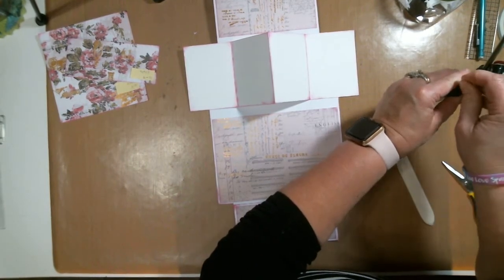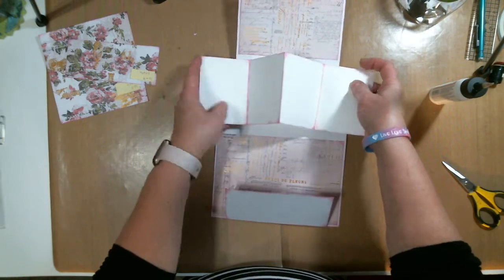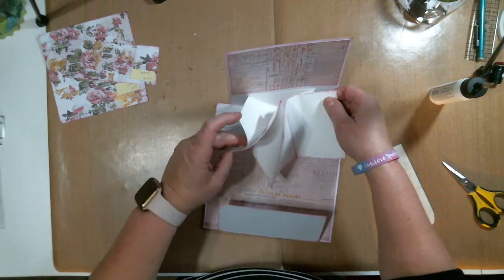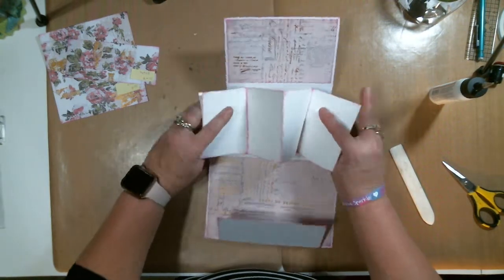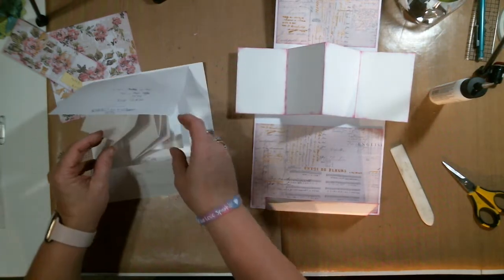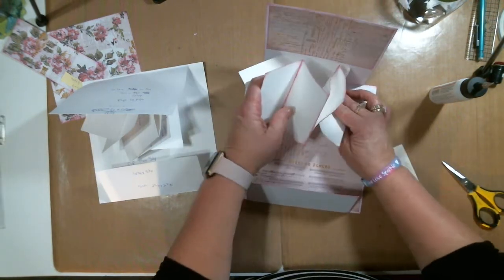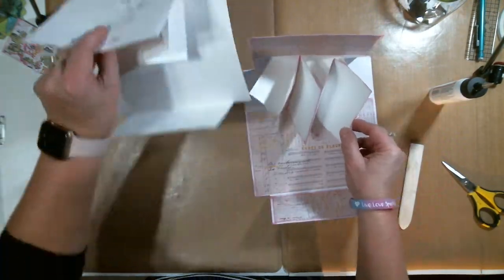Okay, so now before we go on, we're going to close this. And at first you want to close it gently, and you're going to have to help it along. Come on, close. Why are you not closing? You've got to help it along. So what did I do that didn't work? It's got to be able to bend on that. There we go.